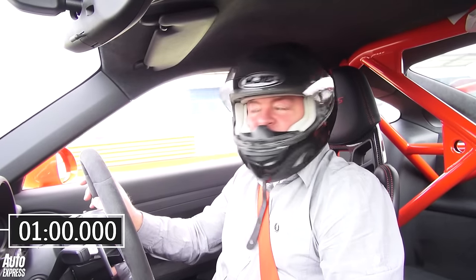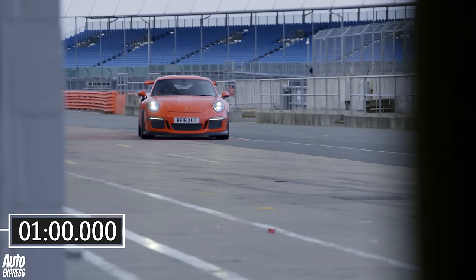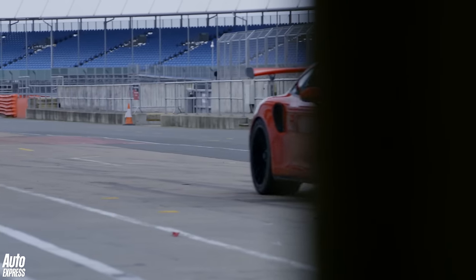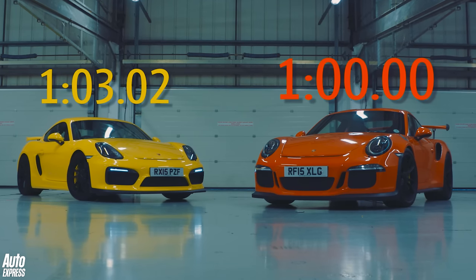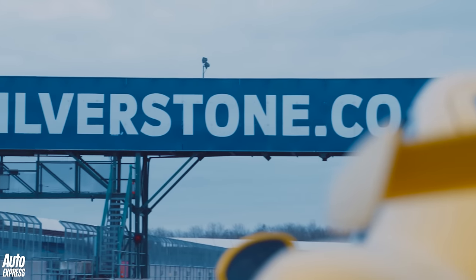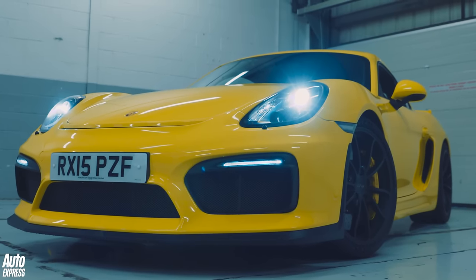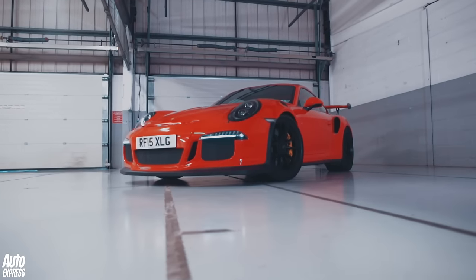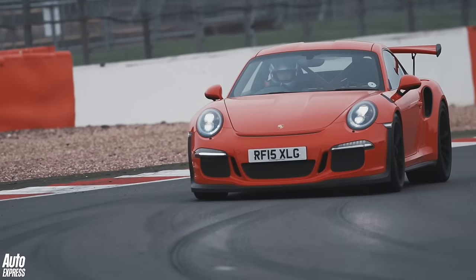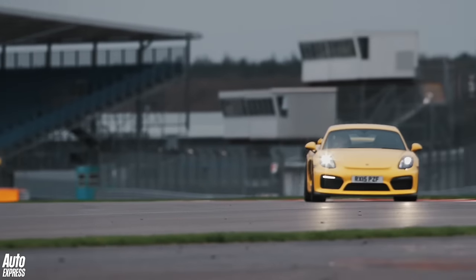It's absolutely off the dial, this car. I think it's just beaten the Cayman's lap time by a lot more than I thought it was going to. It's outrageous — but in a really good way. Eventually the GT3 RS posted a time of 60 seconds dead, which is utterly crazy for a road car on not very warm tyres on a cold December day. But it shows quite clearly that there's still a big gap between a very quick road car like the GT4 and an absolute animal of a supercar like the GT3 RS. Both times were set with the car's ESP system switched on, but before we went home we switched them off just to see what they'd be like to drive beyond their sky-high limits. Enjoy what comes next because we certainly did.